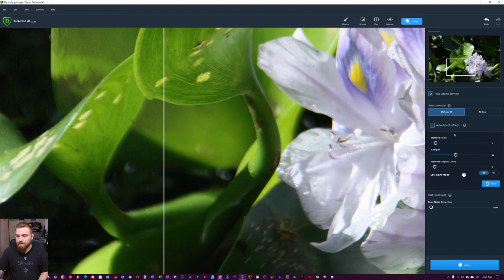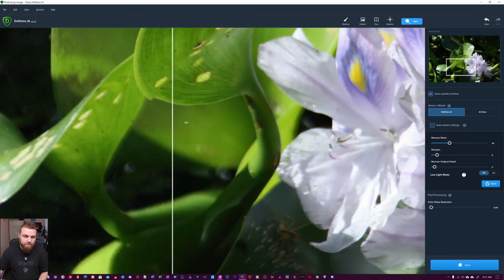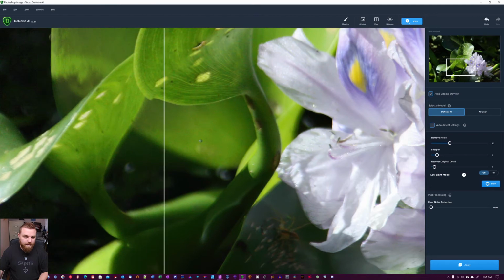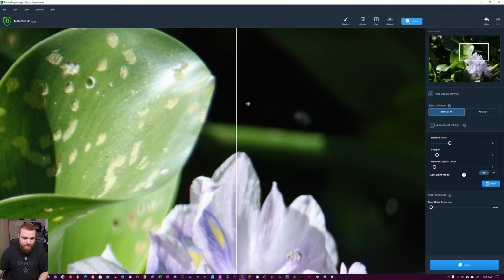I'm going to keep it here on denoise, and then I'm going to just take the sharpening down, and we're going to drag this one up a little bit. And now it's recalculating. See, it's pretty quick. And then you can see it's taking a lot of noise out. And if we go up here again, we can see that it's really doing a good job on denoising, and it doesn't create a lot of halos. It's a little bit around here, but not bad at all.